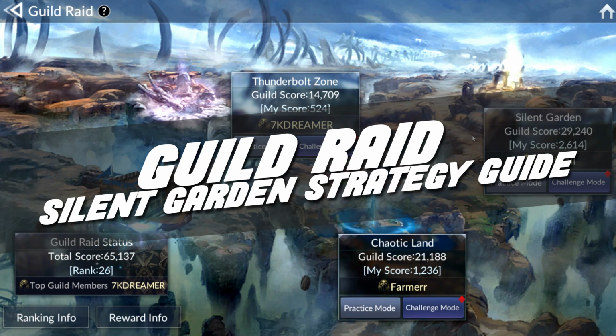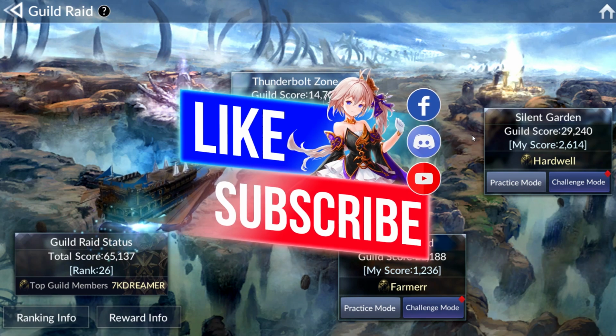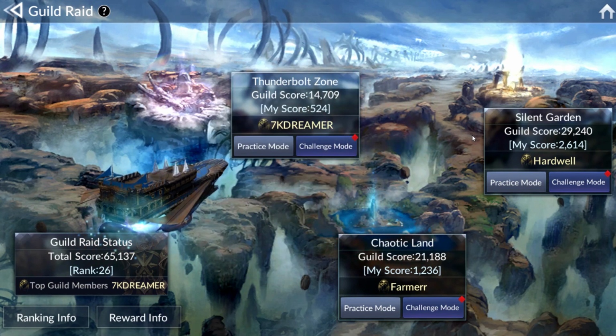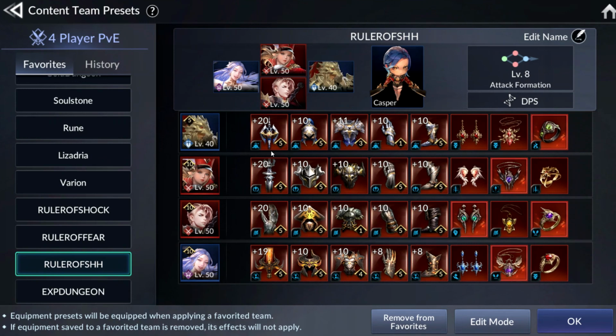Today we're checking the final guild raid, and that is the one of the Silent Garden, where we will face the Ruler of Silence. For this dragon, I'll be using a melee comp because, you can use a range comp for sure, but then you will have trouble with the lightning dragon, so that's not something that you want to go through. So better to use a range comp for the lightning dragon and a melee comp for this dragon, okay?